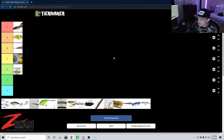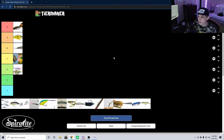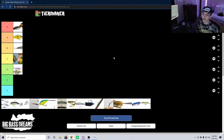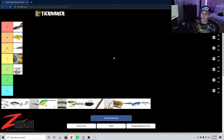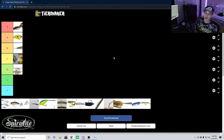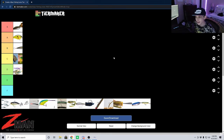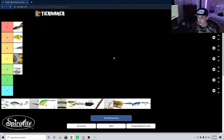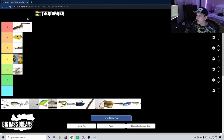This bait in my opinion is the most versatile bait you can throw. I've seen people put little swimbaits on there instead of worms and fish it slow towards the bottom so it looks like a bait fish. I have supreme confidence in it with a green pumpkin worm wacky rigged — hooked in the middle with the two ends popping through like a worm trying to swim through the water. You can throw this bait all year, shallow to as deep as you want, and it'll catch fish year round. I have this bait tied on 95% of the time, and for that it's S tier — I honestly want to put it in an S-plus tier because it's just that good.